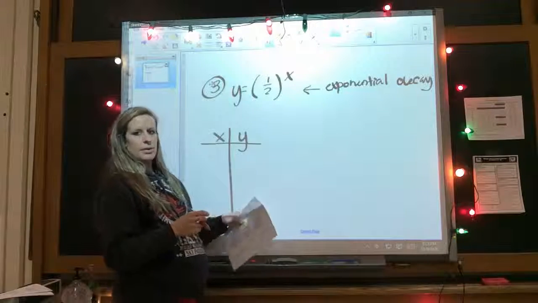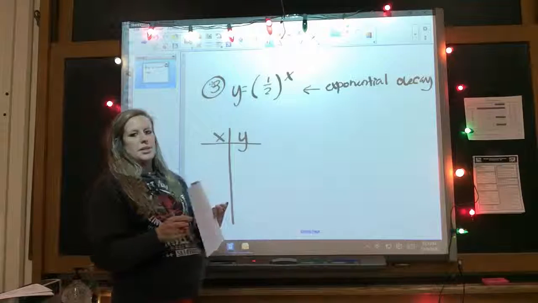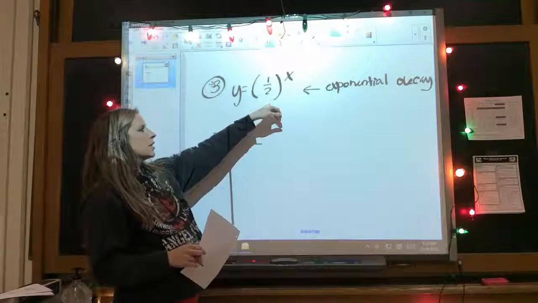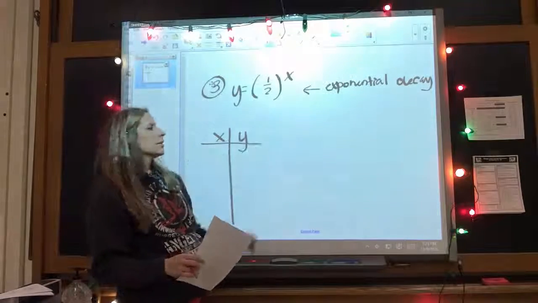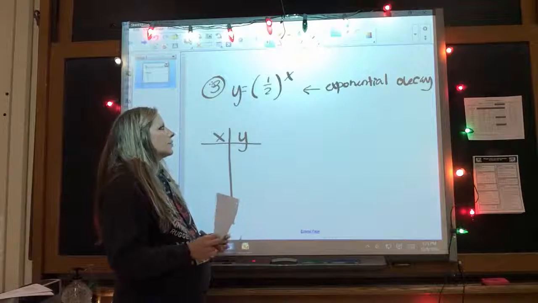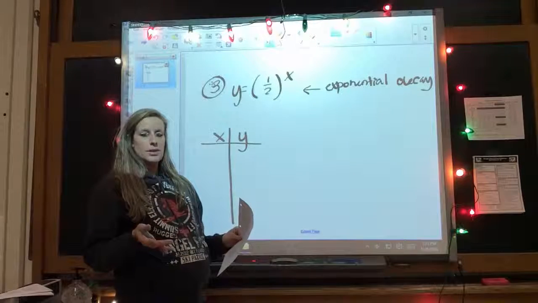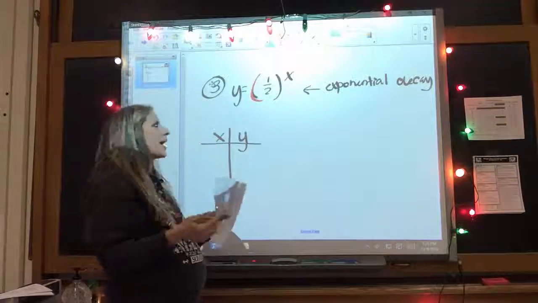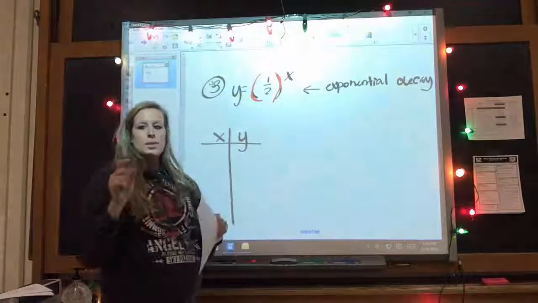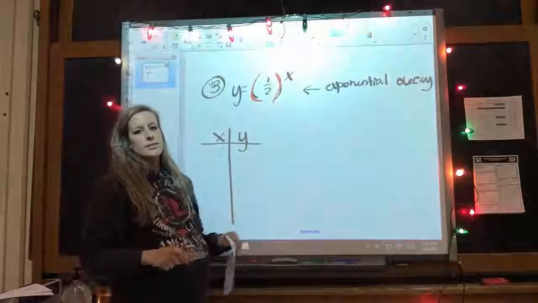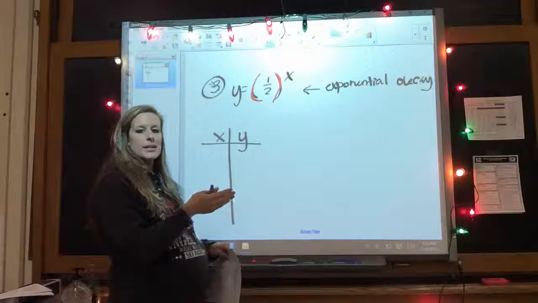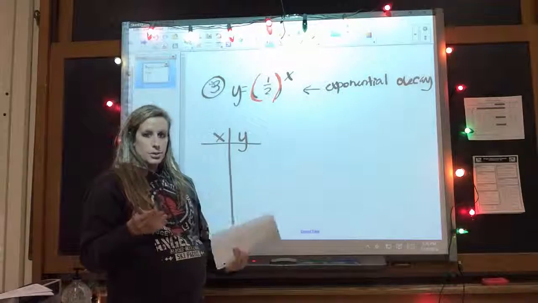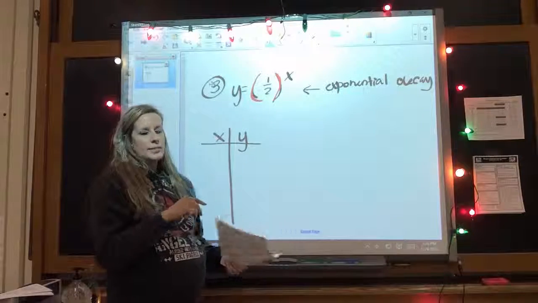And on your table, let's just let the calculator tell us what our table is. Okay, so go to y equals on your calculator. Put in 1/2 to the x power. You have to put that fraction in parentheses or else it doesn't give you the right answers. So parentheses, 1/2, parentheses, and then put a caret and then your x. So the caret sign is on the right side underneath the arrows. So parentheses 1/2, close your parentheses, and then caret x.